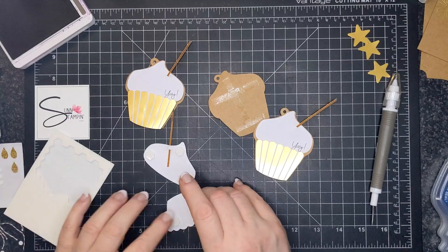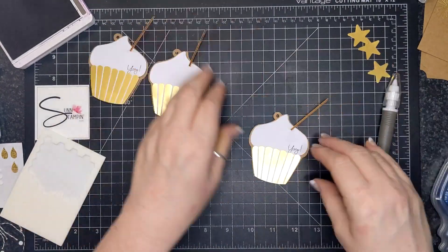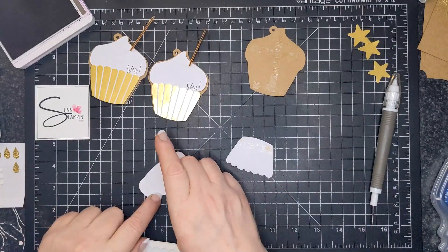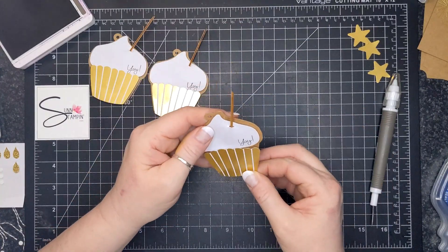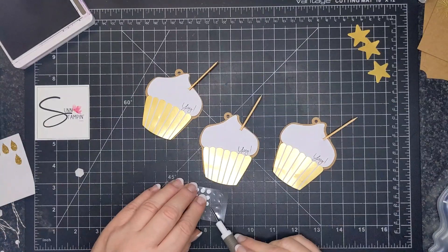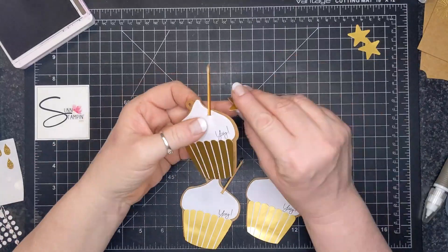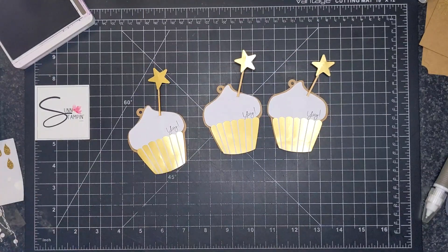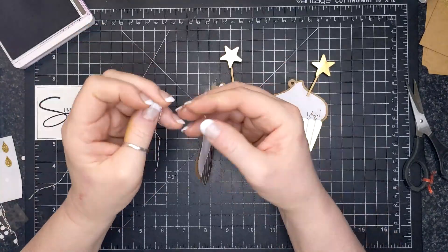Read the instructions, and then if you want to go ahead and do what you want. These cupcakes I did turn into cards — just simple cards. I used crumb cake cardstock, and you can see the pictures at the end. I didn't need tags because I often use the card as the tag for birthday gifts. But I love the idea of having some handy dandy cards. I have a great team of Stampin' Up! demonstrators that I like to send cards and gifts to, plus my friends and family with birthdays. My top cards that I give away are thank you and happy birthday.